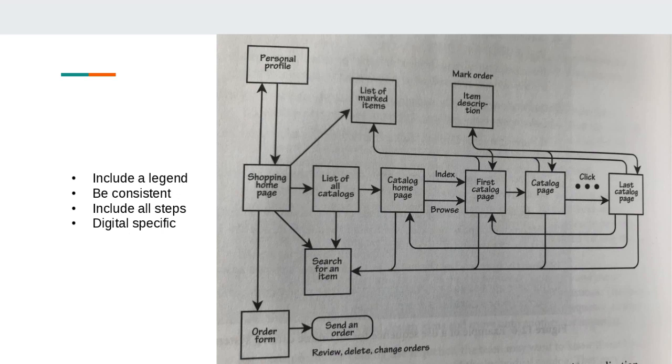But you will own doing the diagram for the user flow. You will own bringing the information about task analysis to the team so that they understand how users actually do a donation in real life, so that we can design the best experience. But there's no one way of doing a user flow. And again, it's like your information architecture. There's not one way of illustrating your information architecture, but you need to understand the choices. You just need to understand the legend, pick a legend, and be consistent.